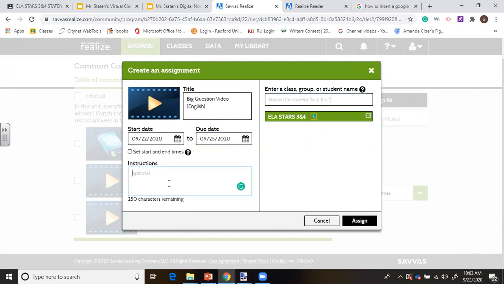And the instructions are going to be to answer the question at the end of the video in the green tab on your interactive notebook. Okay, and we're actually going to call this conflict in the green tab on your notebook.